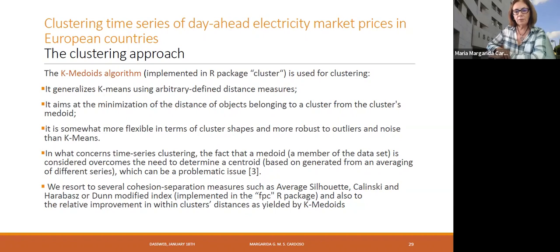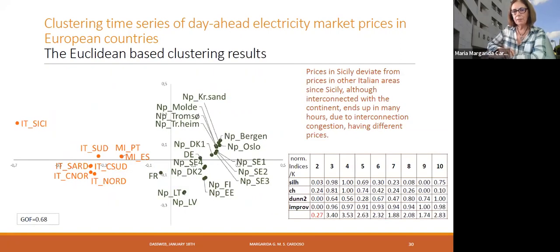And in order to decide on the number of clusters, we use several cohesion and separation indices, and we used a summarized measure of all these indices. For instance, for this application, referring to the day-ahead prices in the market, if we were to use the Euclidean-based clustering results, 2 clusters would be constituted, since the sum of normalized indices indicates this value. This is, of course, the reverse of the silhouette after normalization, because in fact we also tried an MDS representation, which is not present here. So this is a normalization that reverses the indicator.